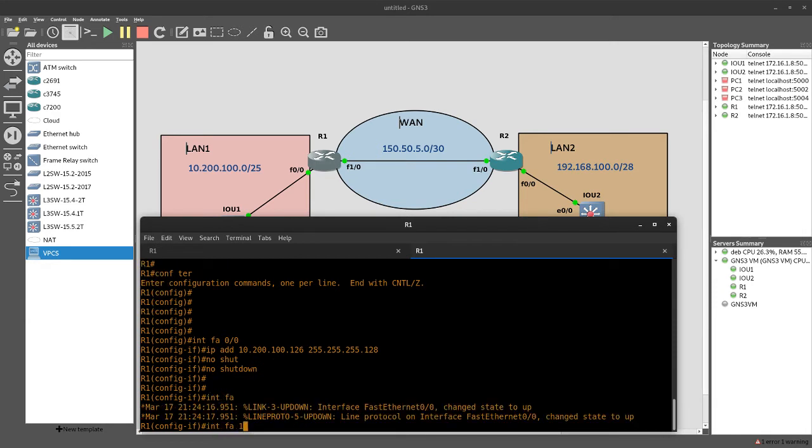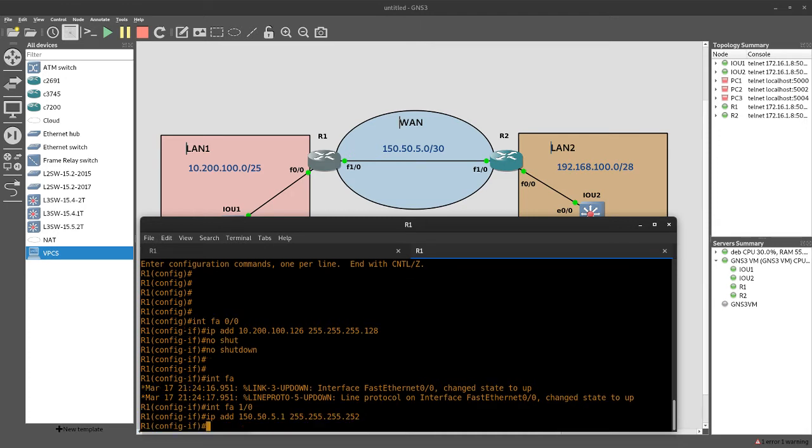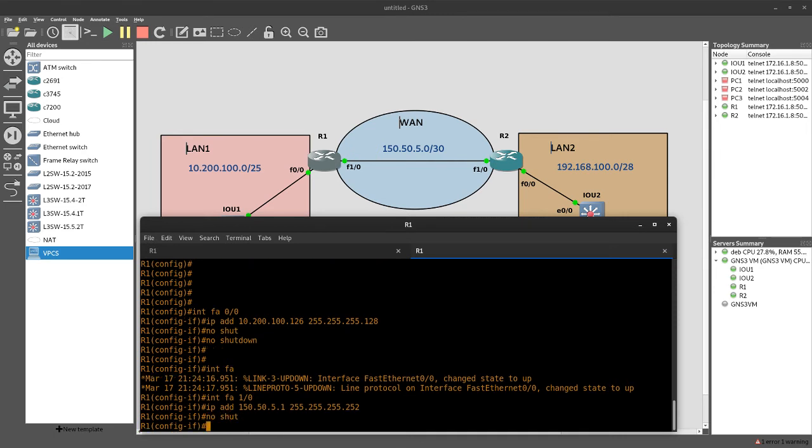FastEthernet 1/0. Notice that I didn't exit the interface mode and come back to it. I can switch between interfaces using the command line. Then ip address 150.50.5.1 for this router, and the mask, we figured out, is 252, and no shutdown right there.